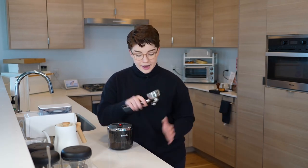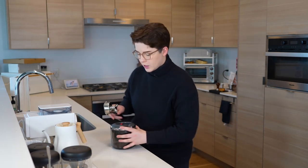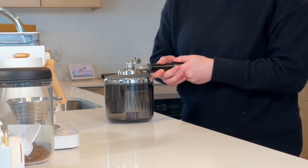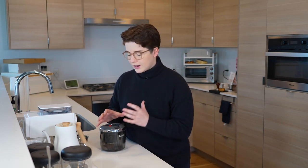It took two tries to get the puck out, but it wasn't loud and didn't really require much force. In the end, we have a puck inside, no longer in our portafilter — and it's a pretty clean removal. I think we need to do this a few more times to really dial in the amount of force needed. Upon just placing the portafilter on top very gently, it didn't fully release itself. But with just a little tap — not a full knockbox amount of force — it came out pretty easily. The necessity of that force could be user error on my side, so I want to try again to see if we can get it to release without any force at all.